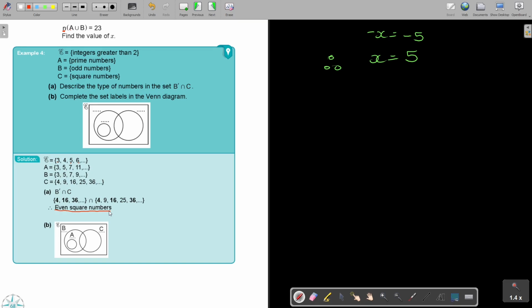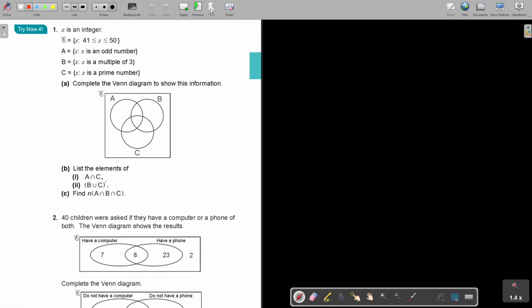And then complete the set labels in the Venn. Now, that is especially if one is included. So it's like which one is included. If you look at A, do you see it? Because there is 9 also in A. So A is included in B. Do you see that? And then C is bringing the even numbers also in. So they are just making sure that you call this one A, this one B, and this one C. So not really that difficult, but a little bit different. I want you to stop the video and do number 1. Again, you can continue the video as soon as you are finished.